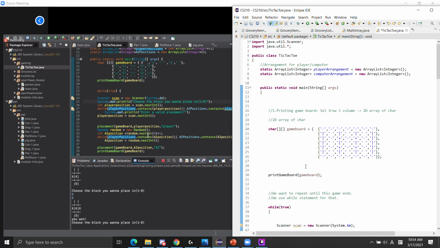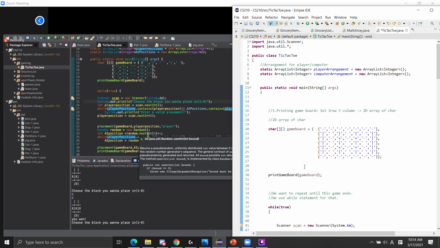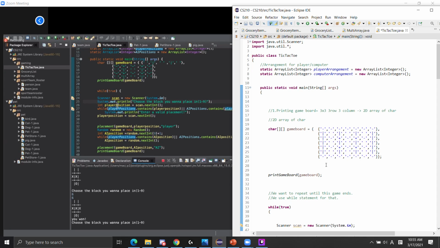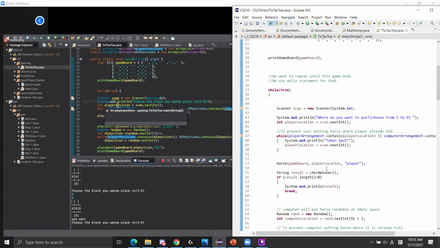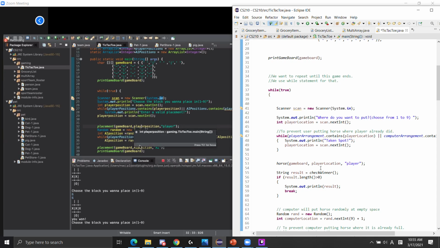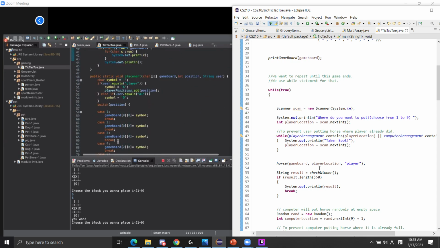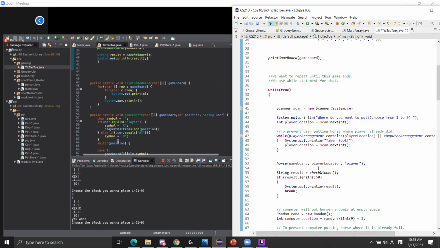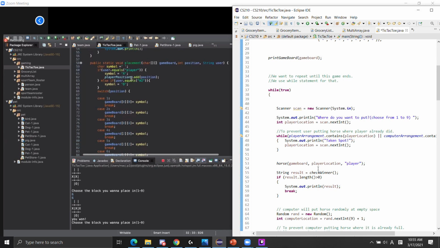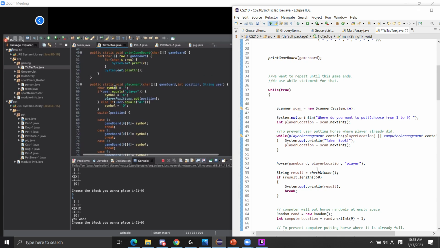Where you have line 26, int player position equals scan dot next int, I'd be curious if you first initialize that to 0 or something. Does System.in initialize that? I think the problem might be my initial setup for position is a blank.